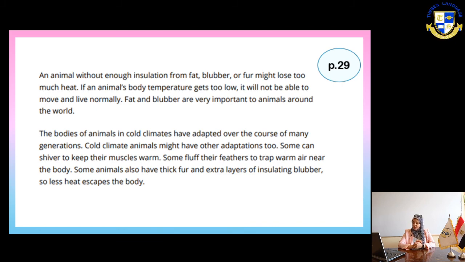Some can shiver to keep their muscles warm. Some fluff their feathers to trap warm air near the body, like the birds when they fluff their wings. Some shiver, like that. Okay, this is a way to keep yourself warm. Some animals also have thick fur and an extra layer of insulating blubber, so less heat escapes the body. This is how they try to keep the heat inside their body for a long time. Each animal has its own different way to be warm.